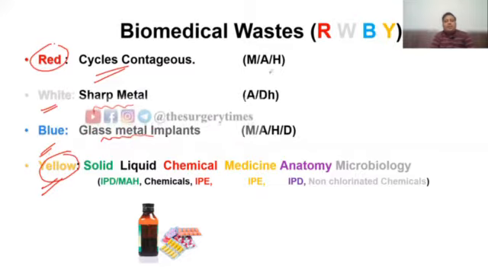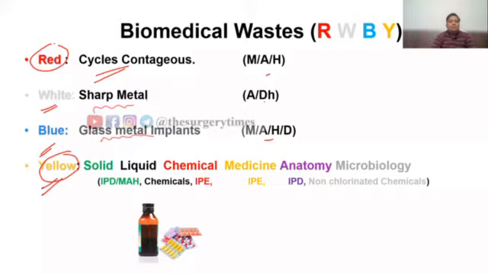Got it? Now, another thing is here MAH, ADH, something has been written. What is this motto? Because these are the degrading procedures. How will you degrade these bags? We will discuss now one by one. For the timing, only remember for red MAH, and white is ADH, and blue is MAH, same as red, except one added is D. We will discuss later. It will be very easy for you. For the time, no stress.